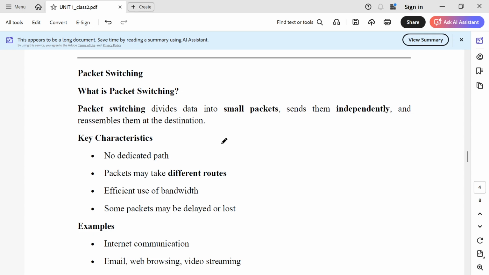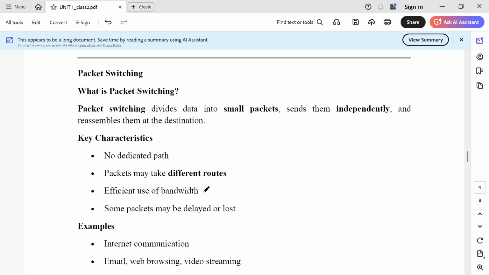So packet switching, what is packet switching? Let's see the theoretical information about packet switching. Packet switching divides data into small packets, sends them independently and reassembles them at the destination. Key characteristics: no dedicated path, packets may take different routes.